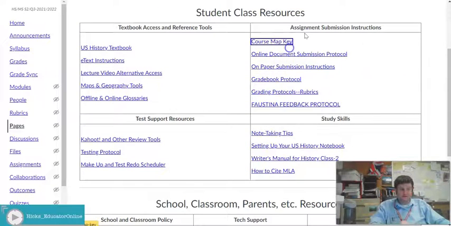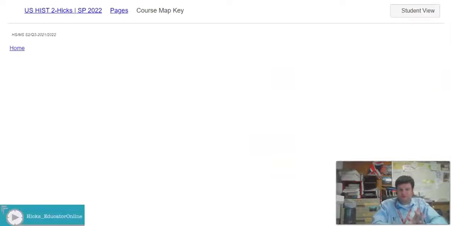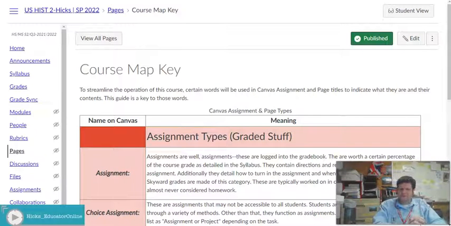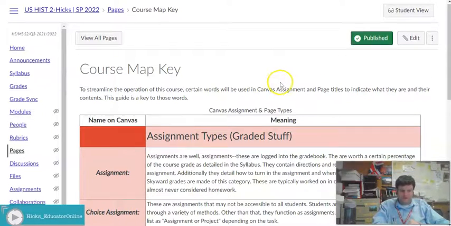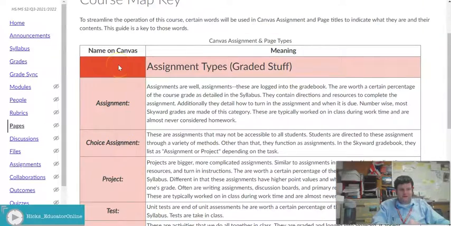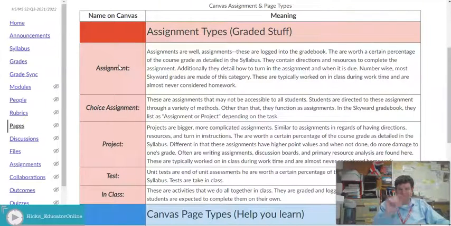One of the other things I did is I clarified my language in this course. I was starting to move this direction last semester, but I've really doubled down and improved on it this semester. And so what I did is every page or assignment is titled so that students understand what this is. I don't expect students to ever really consult this page a whole lot, but it's available to them and parents and other interested parties. But every page in Canvas is called one of these categories.